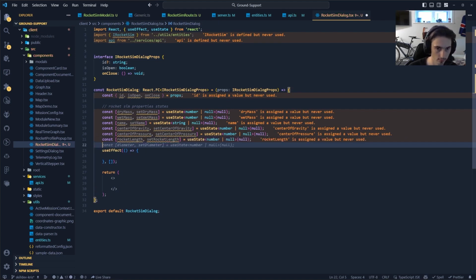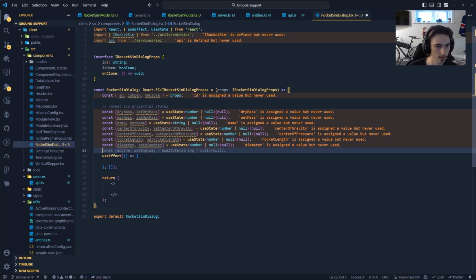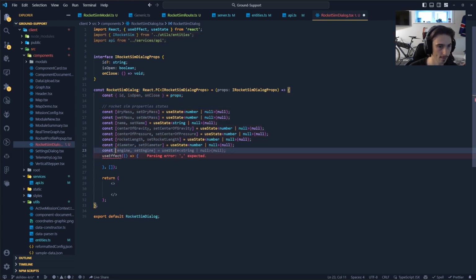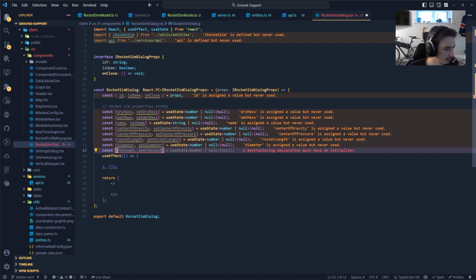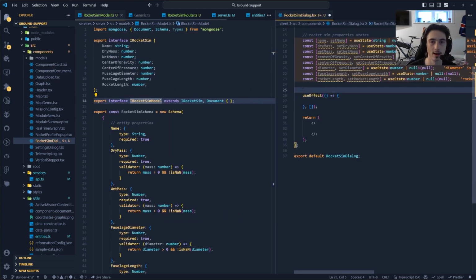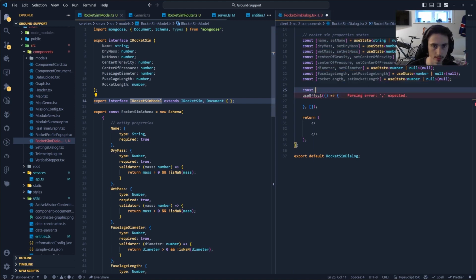And then we'll do the diameter. We'll just call it diameter instead of rocket or fuselage diameter. And then what else do we have? The fuselage length.